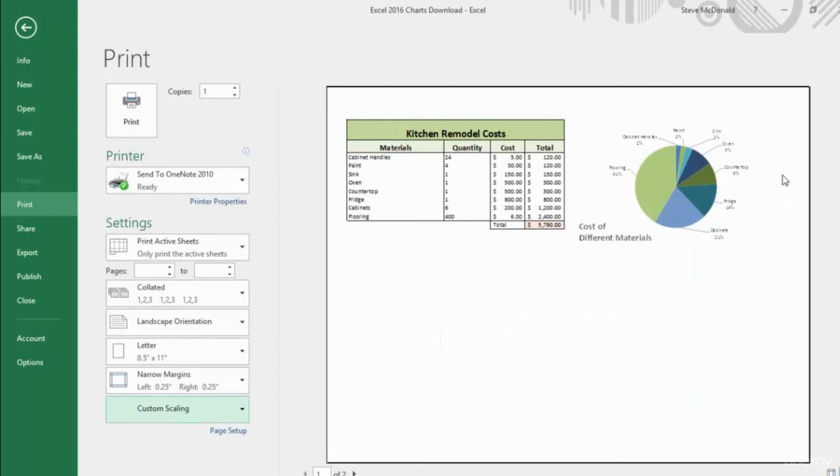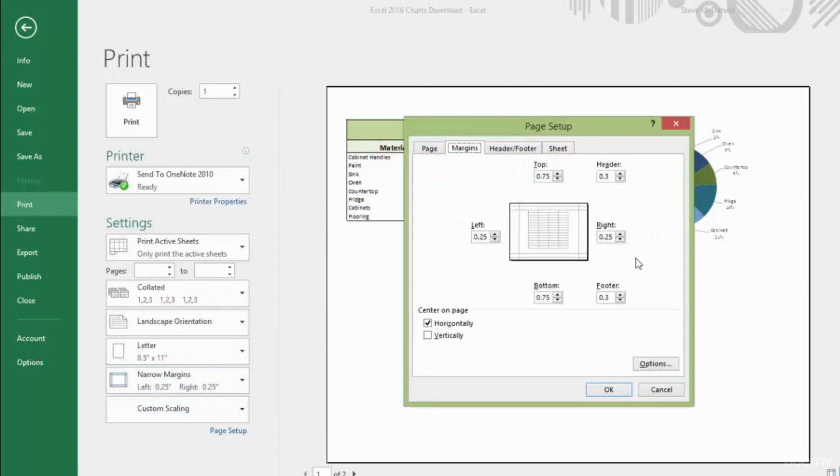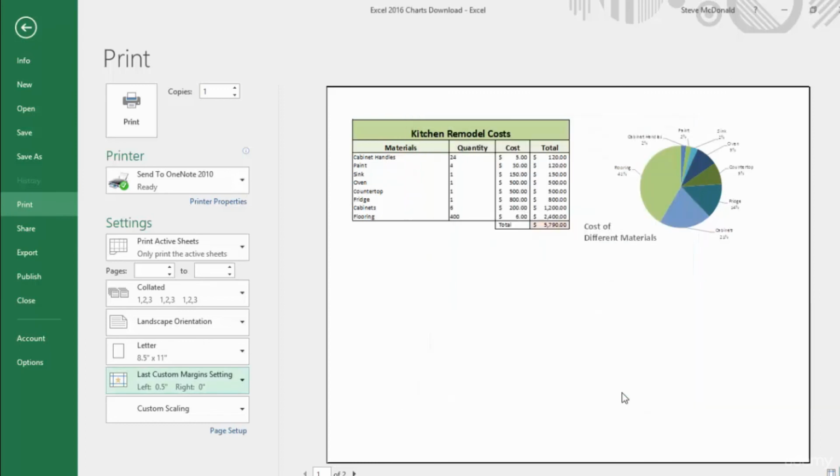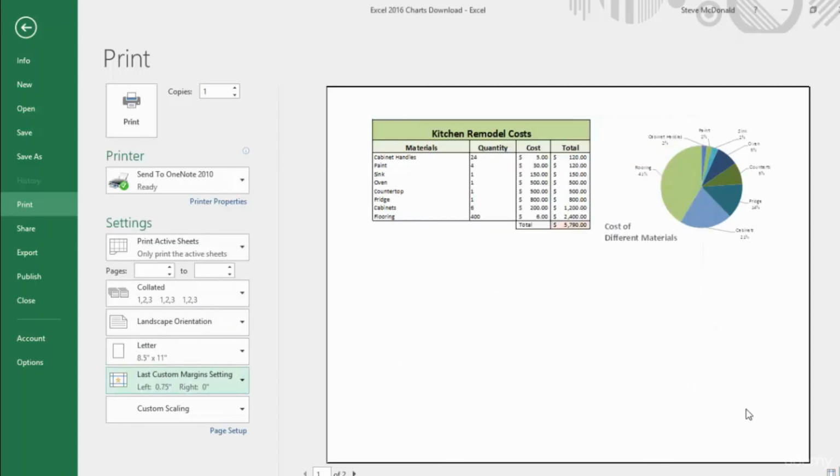we still have quite a bit of white space from the actual shape of the pie chart here, and so we can go in and adjust the margins, and we can just take the right margin out, and we can increase the left margin, click OK, and that's going to shift it over some more. Maybe we'll even do that a little bit more. And now we're looking more centered.